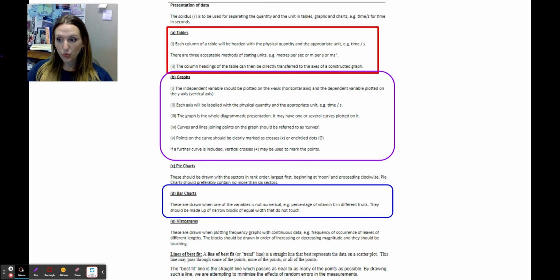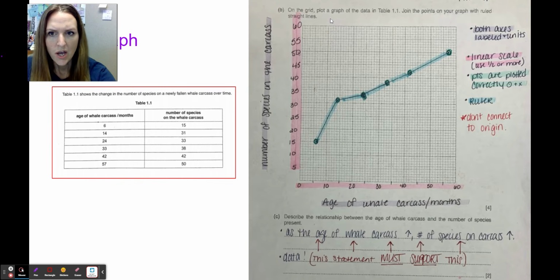And the way you can get that done right is by looking at your scale and your data. You know, what's your biggest data number? So if we are looking at one of the examples I have, this was the number of species on the carcass. So my biggest number here is 50. If I wanted to push my y up to like 150, well, then I would only be using a third of this area. Even pushing it up to 100, you'll be using like I bet half the space, but it just doesn't look right. It looks like you didn't plan your graph out right. It just doesn't look complete.